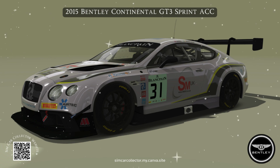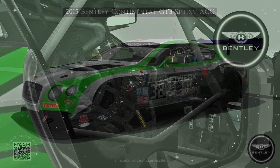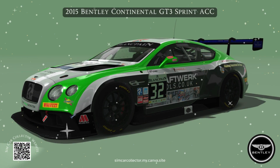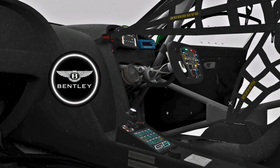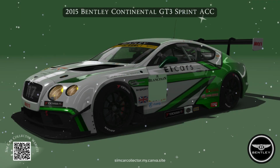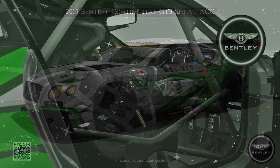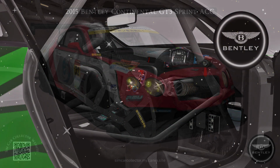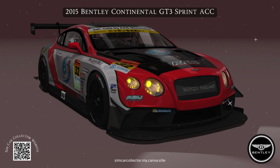The Bentley Continental GT3 was unveiled by the British Marquis at the Goodwood Festival of Speed. This is a competition variant derived from the Bentley Continental that was specifically built to take part in the 2014 FIA Blancpain series. Under the bonnet of the Bentley Continental GT3 is a 4.0-liter V8 capable of delivering up to 600 horsepower, but in this case moving a significantly reduced mass compared to the car from which it is derived. The Bentley Continental GT3 weighs less than 1,300 kg.